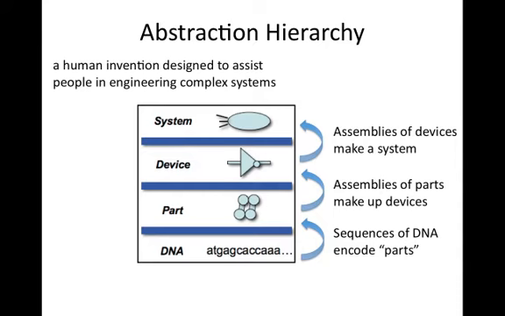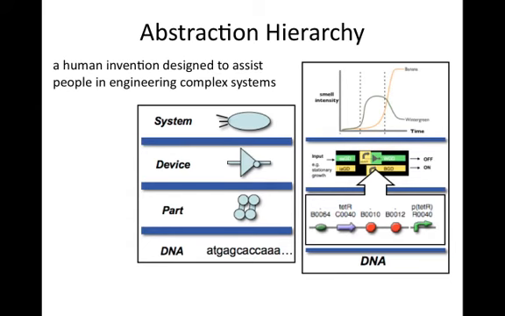And the example that we'll use for assembling parts into devices and devices into systems comes from the banana smell generating bacteria, which at the system level, you'll remember this is an iGEM project from MIT in 2006. What they wanted to do was make the normal stinky smelling bacteria smell nice during different phases of their growth.